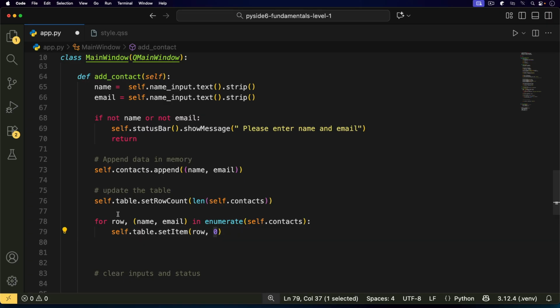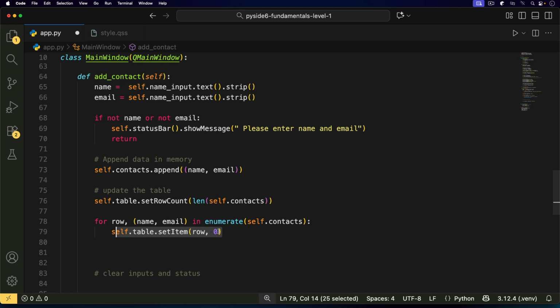Remember that we're looping through a table, but we are unpacking, and this guy is going to be in the 0, right? Now, if we have more, of course, you will have to adjust. But right now, we're looping through self.contacts while getting both rows. We got that for the name, and then we're going to do one for the email, all right?